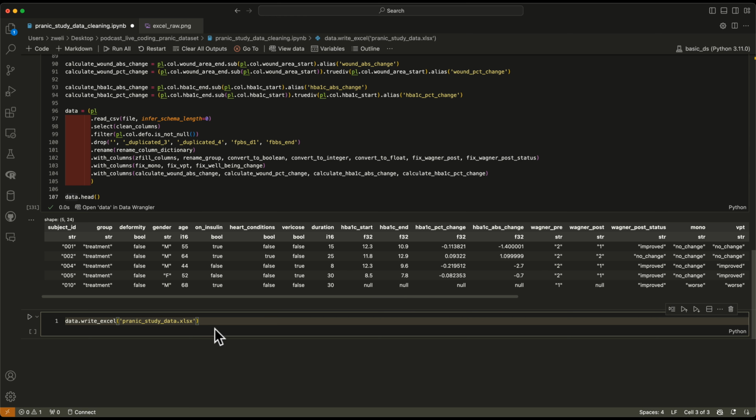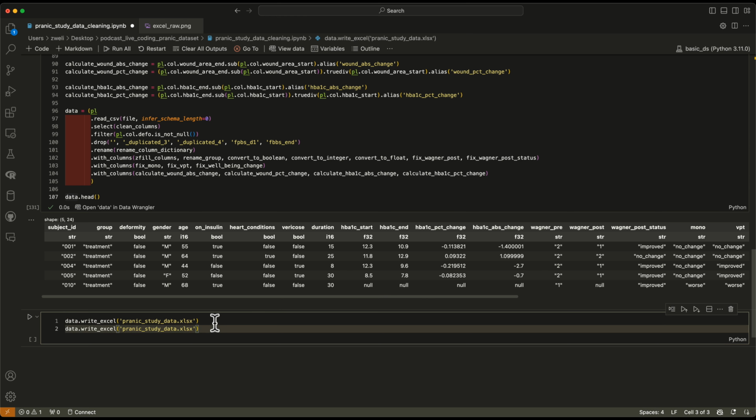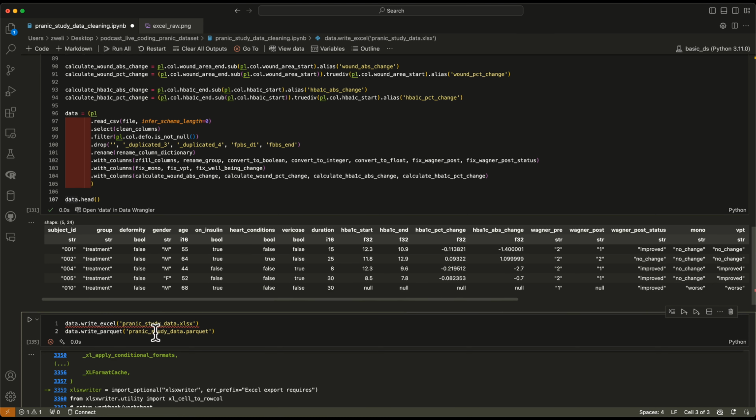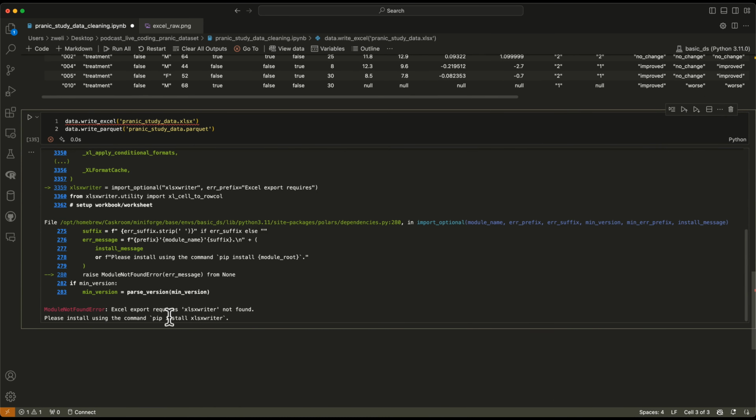That will write the Excel file in our directory, and we will also write the Parquet file. So these two functions are just generating these output files. Perfect. We'll run that. So let's see what the issue is. Okay, so we need to install something quickly. Let me open up terminal.